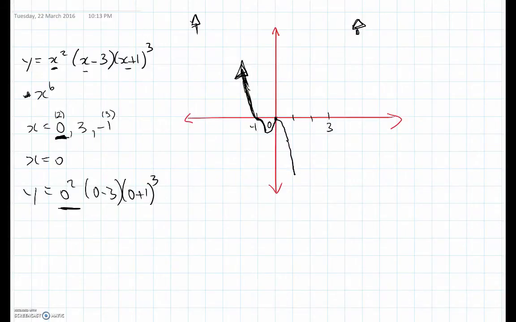Now, we don't know how far down this goes. But we do know that it's going to come back up and go through 3. And it's going to stay cutting through 3 on our x-axis. So this is roughly what it's going to look like. It's important that you show the S shape at -1 and show the parabolic shape at x equals 0, which is right here. Again, we don't know the value of y at the moment for this point here, but we'll learn that later when we do calculus.